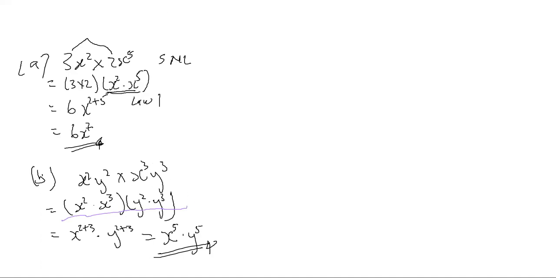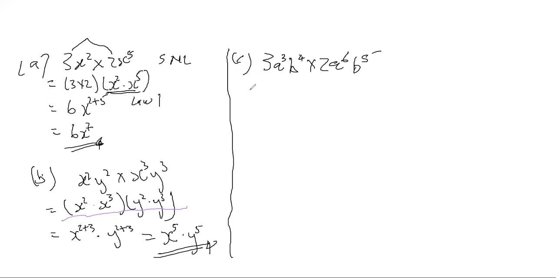Let's try another complicated example and be more classical at this. I'm just going to do 3 examples here, and this is the third one that I'm going to do before I give you some problems to try. 3a cubed b to the exponent 4 times 2a to the exponent 6 b to the exponent 5. This example is what I'll call a level 3 question because it's a combination of what we did in A and in B. So again, signs, everything is positive at this point. We don't need to worry.